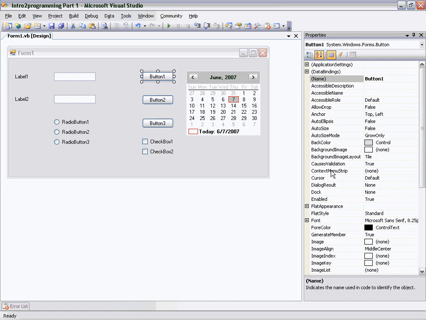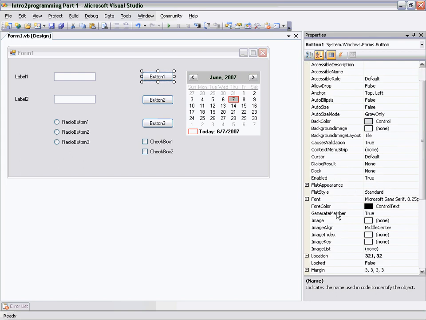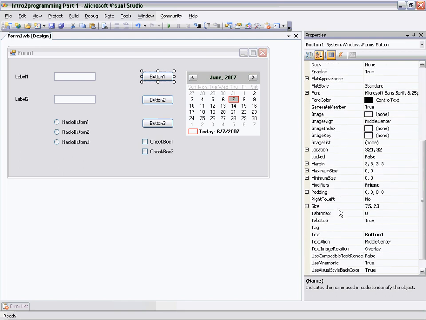But all the rest of them are all alphabetized. Now here's what I want you to write down and keep track of. Most of these you will never use. They have more stuff here than you ever think about using, but there's some that you use all the time. And the one that I want to use is something called the text property.